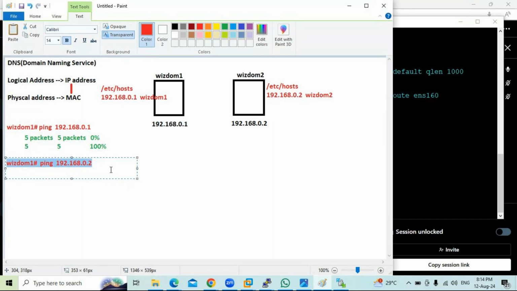If the number of packets transmitted and received are both the same, 0% loss, meaning the remote system is in the network. If five packets are transmitted and 0 packets are received, 100% loss.